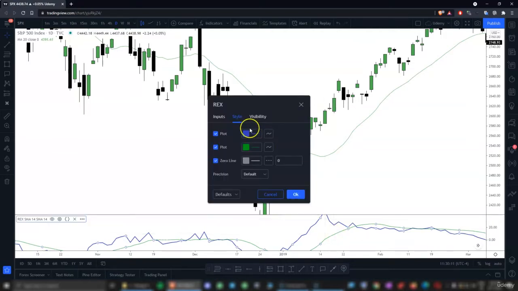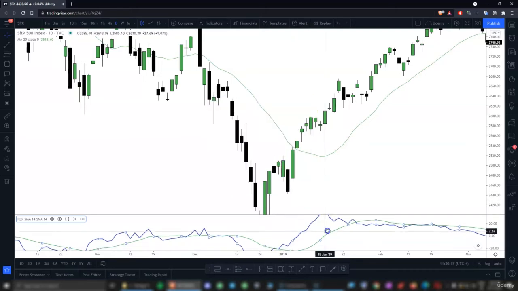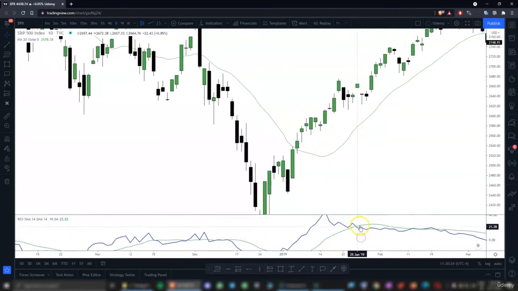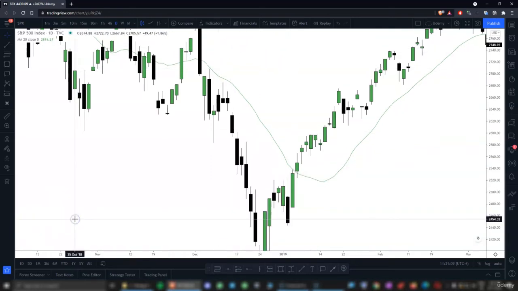It's not that hard. You see here they don't have names, but if you pay attention, you'll see that this green line here, it's smoother, and the other line goes up and down a lot. So that's the line that it will intersect with the other line and give you the signal. And in TradingView here, to find this REX indicator, let's assume we don't have this here.